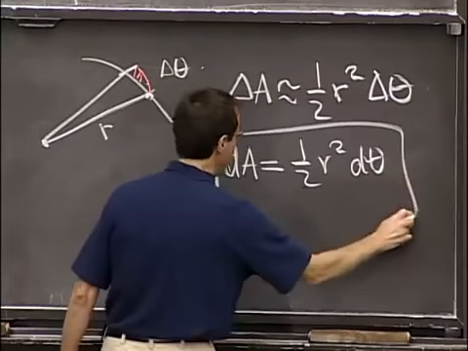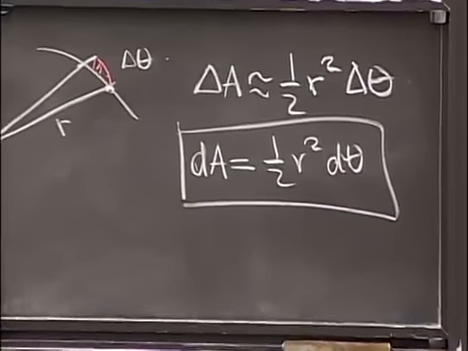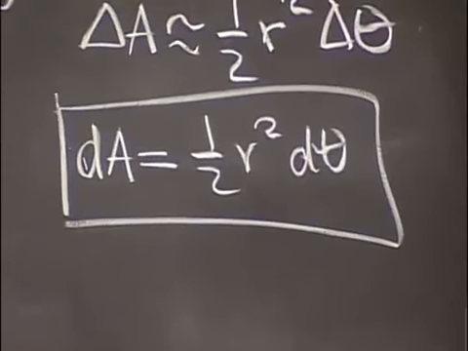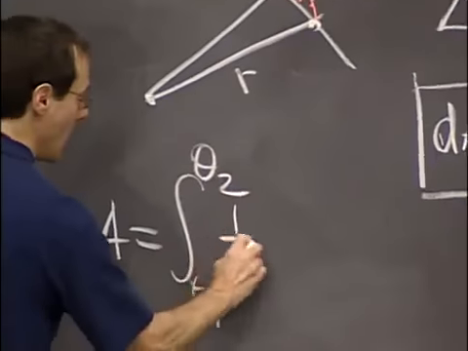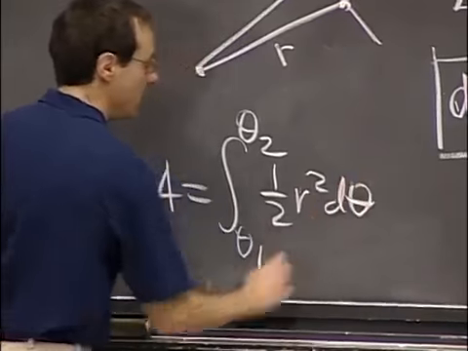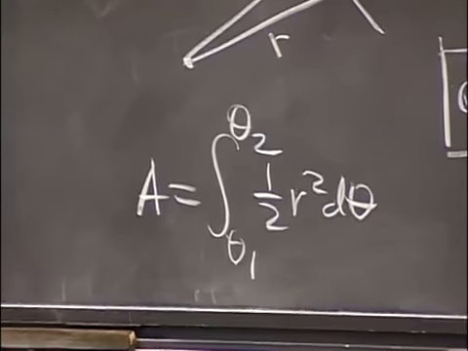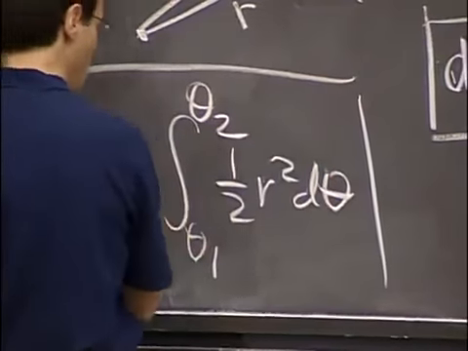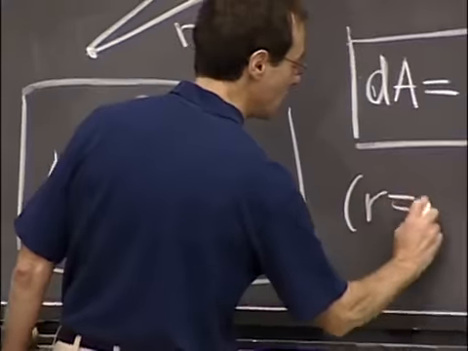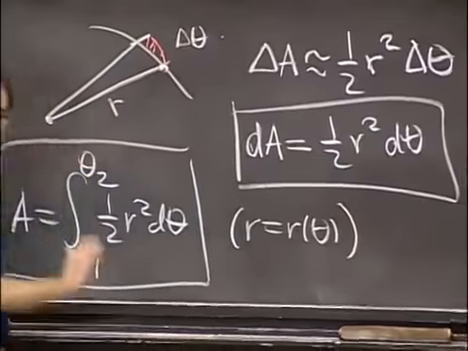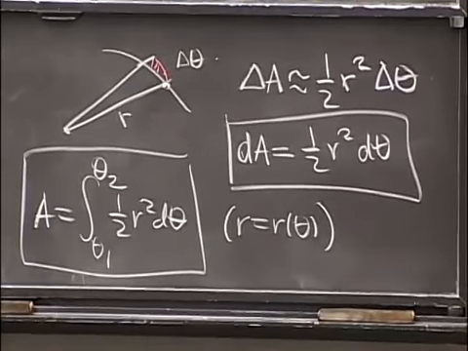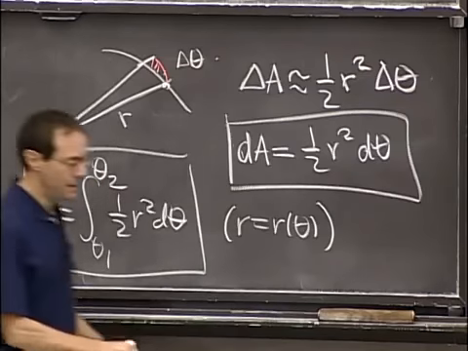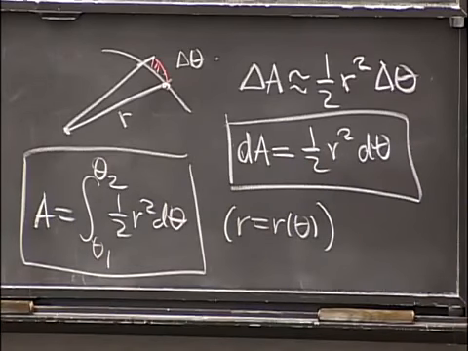So this is the main formula for area. And if you like, the total area then is going to be the integral from some starting place to some end place of 1/2 r squared d theta. Now this is only useful in the situation that we're in. Namely, this is the other important formula, and this is only useful when r is a function of theta, when this is the way in which the region is presented to us. All right, so that's the setup, and that's our main formula. Let's do an example.